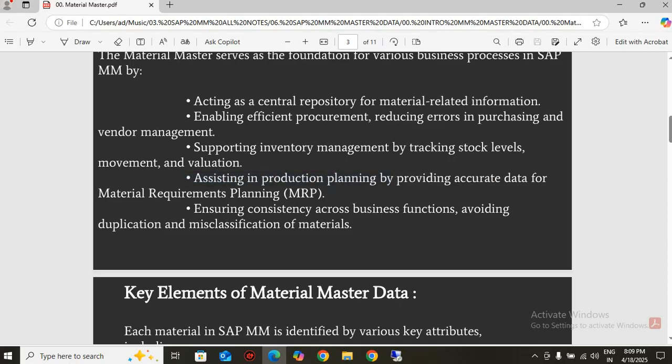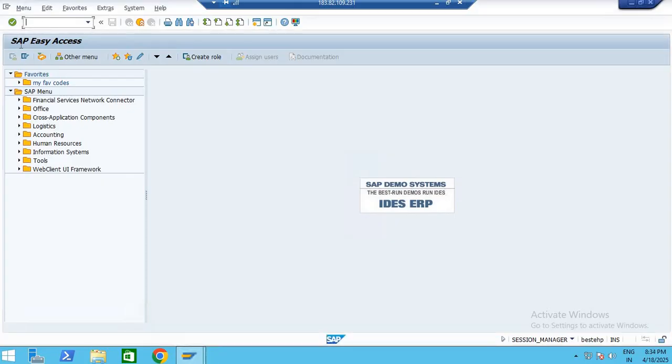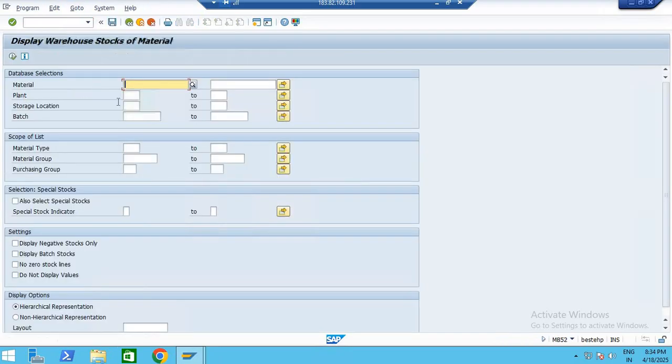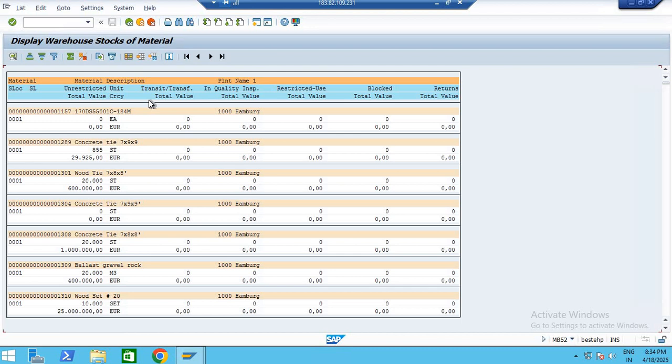When you check stock, how do you check it? I use T code MB52. Here I give my plant number 1000 and execute, and whatever material is there, I can easily identify my current stock, the quantity I have right now.